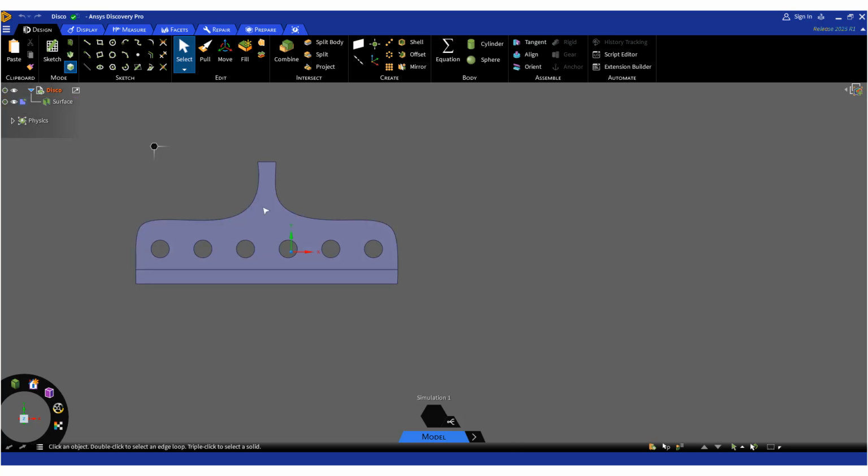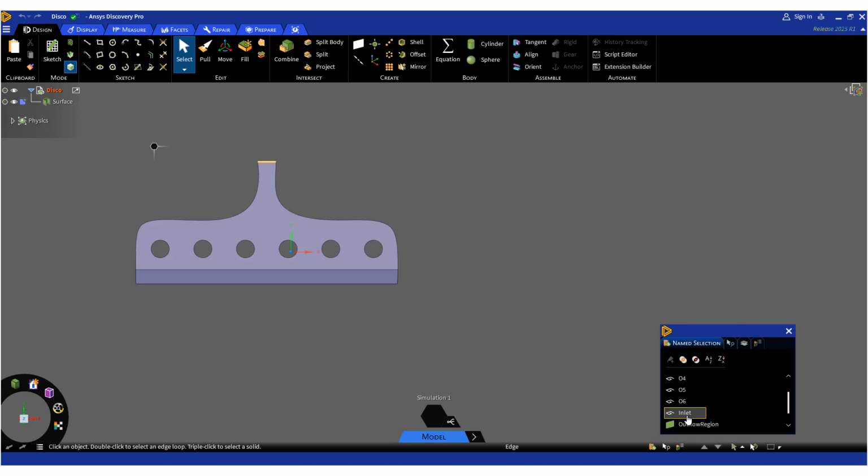As you can see, this is a two-dimensional geometry and a fairly simple structure. I have the inlet region as described here, and the outlet region as described here. And I divided the entire volume into two sections, and I named this portion as the outflow region.